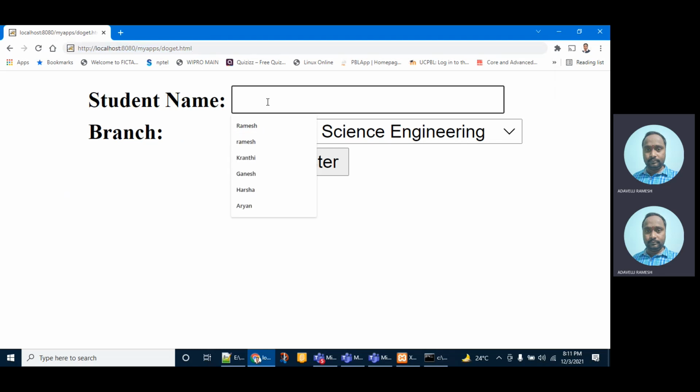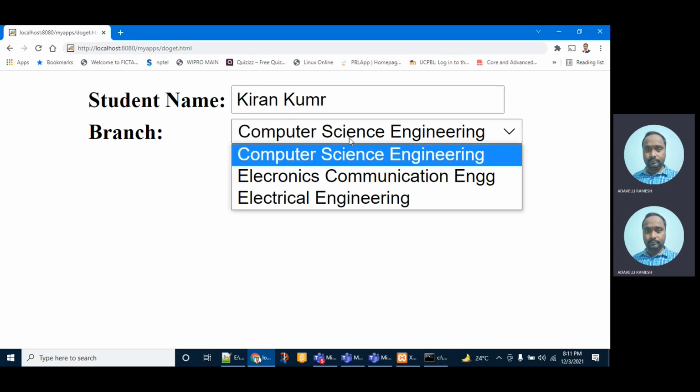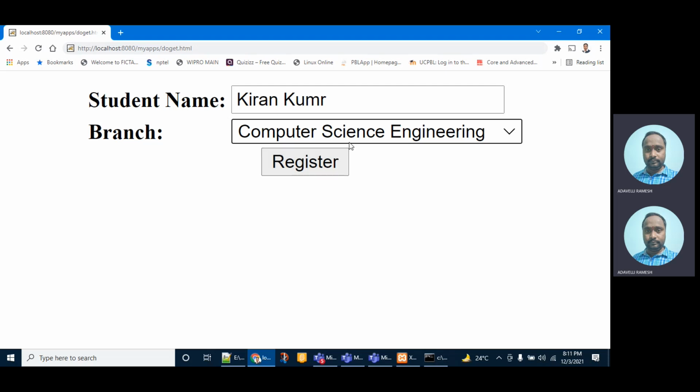Here I am writing some name as Kiran Kumar. The selected branch is computer science. Please concentrate on the address bar.